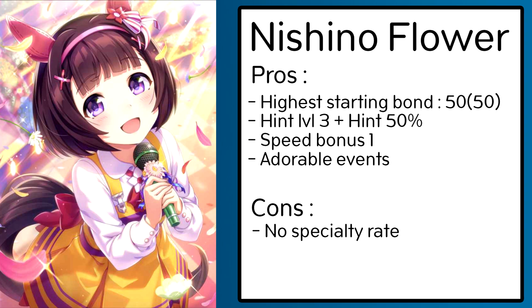Okay, next up we have Nishino Flower. Nishino Flower is famous for her 50 starting bond because she's got the highest starting bond in the game right now. Right, she got 50, which makes Rainbow a breeze because you only need to step on her node about 6 times to get her to orange and make her proc Rainbow.